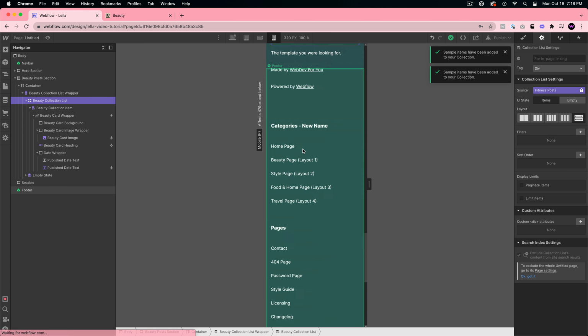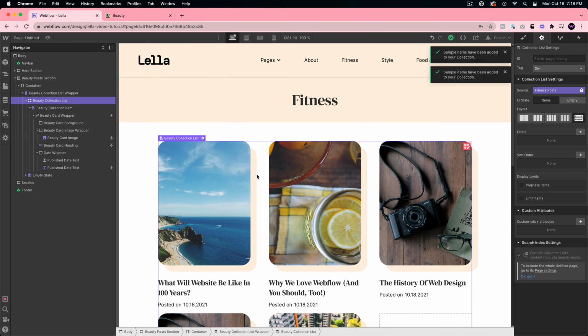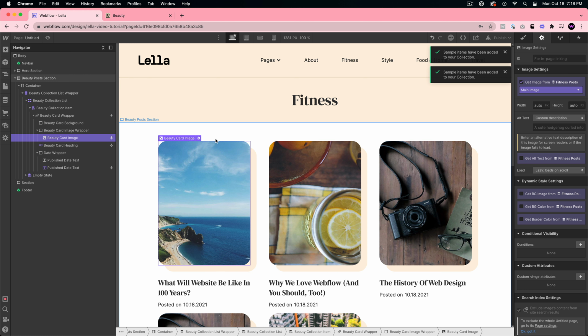Okay, so that is how we copy and paste elements onto different pages. If it is bound to a collection list, you first have to unlink everything. So just select it. Anything that's purple is bound, or if it has the symbol here, it's connected to the CMS.